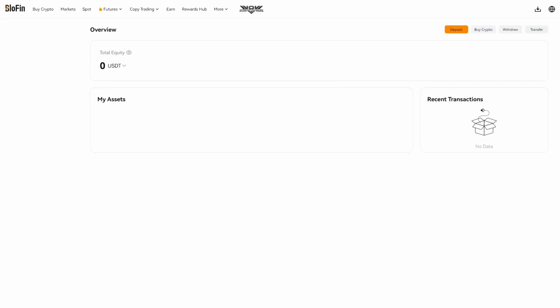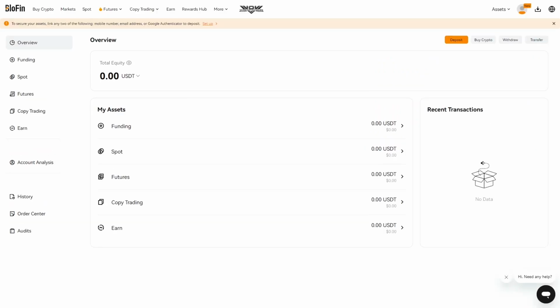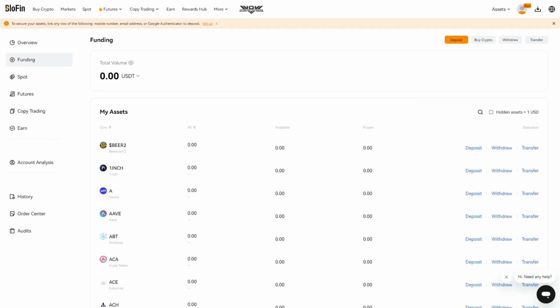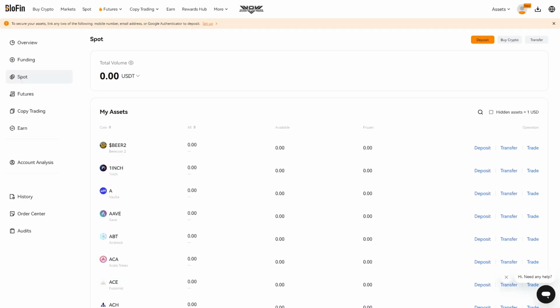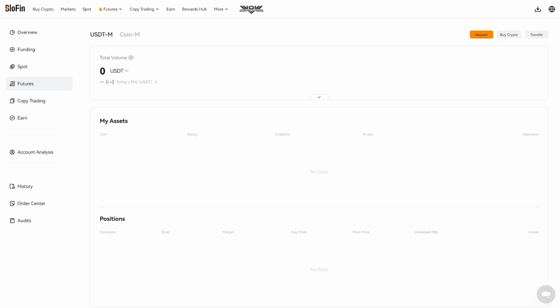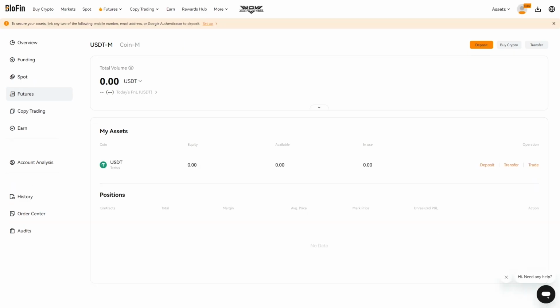This is your main dashboard. Blofin uses 3 different account types. First is your funding account. This is where your money goes when you deposit and where you withdraw from. Second is your spot account, used for buying and selling crypto at the current market price. Third is your futures account, used for leverage trading, which is where most of the action happens. Think of them like 3 different wallets, and you can move funds between them instantly.